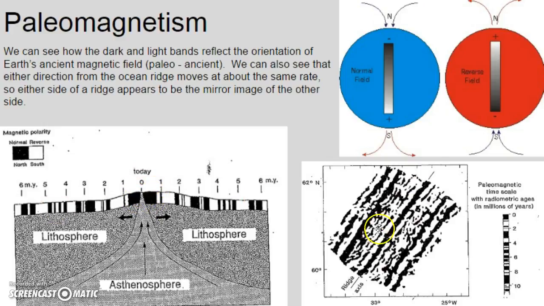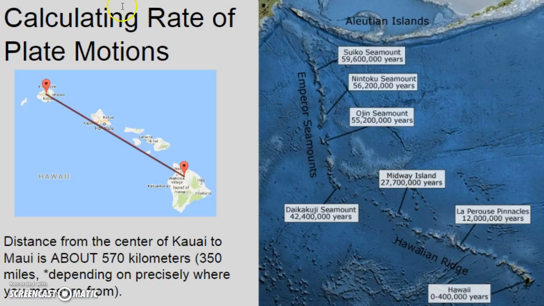So this side looks a lot like this side. And here's an actual picture from the ridge axis that you have in your binder that you can look at. You can actually date these dark bands over here, which are exactly the same age as these bands over here. So you have this timeline. You have oceanic crust, which is igneous rock, that you can radiometrically date. So we can put a timeline on when the Earth's magnetic field was switching and flipping. And we can also calculate the rate of plate motions using this information.